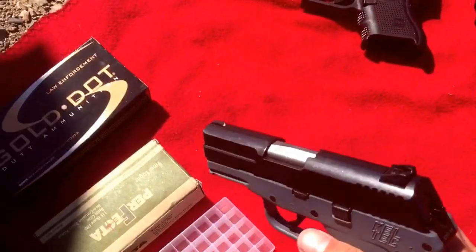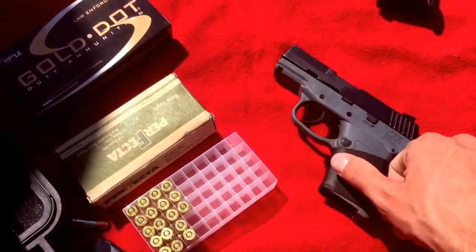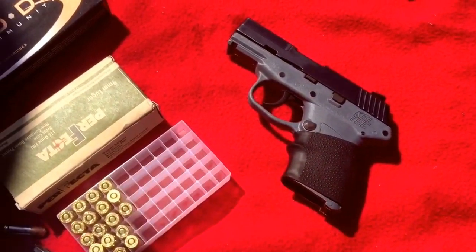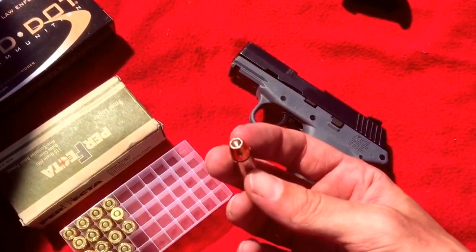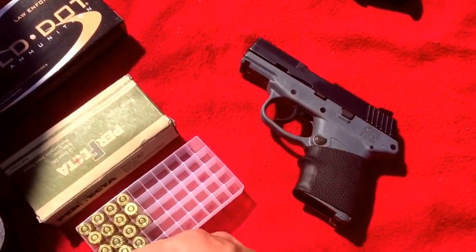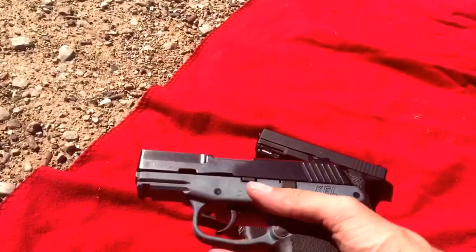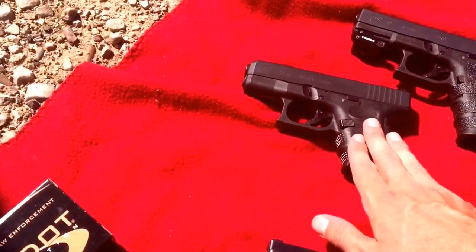I've got it running so it'll run standard, you know, brass cased jacketed ammunition just fine, but I still haven't found the right kind of defensive ammunition load, so I'm trying those out. But I don't really use this that often. It's for like the 5 or 10% of the time that I don't feel like having that on me.